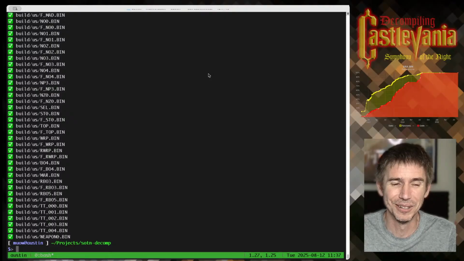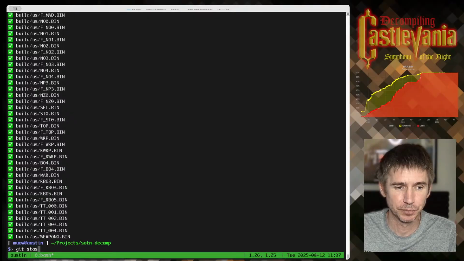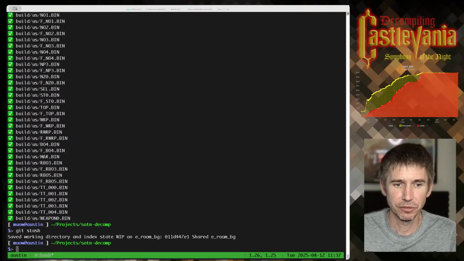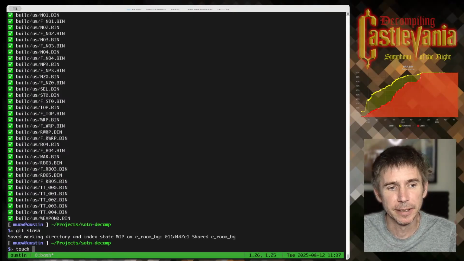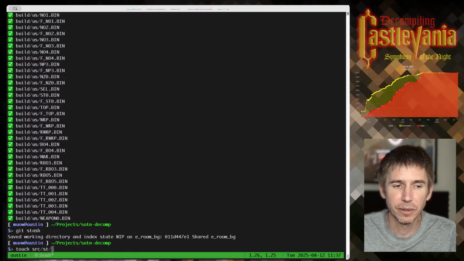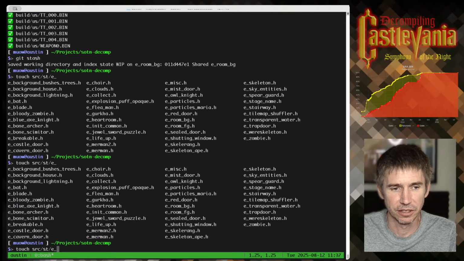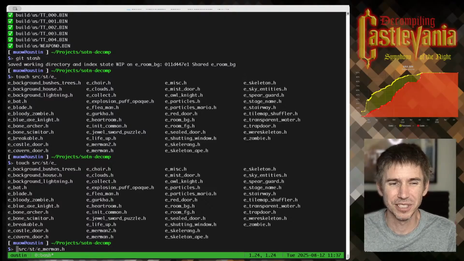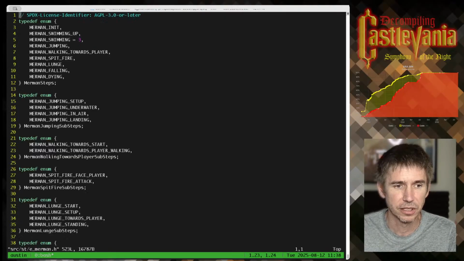Up until about 30 minutes ago, if I would do something like change a, let's actually, should I revert my change? I'm going to stash my change. And I'll show you what it looks like before and what it looks like after. So if I would, say, touch a header file that we have, I used Skelerang when I was testing it earlier. Merman is probably a good one. And if you're not familiar with touch, it just updates the time the file was last modified without actually doing anything with it. But we could do something with it.